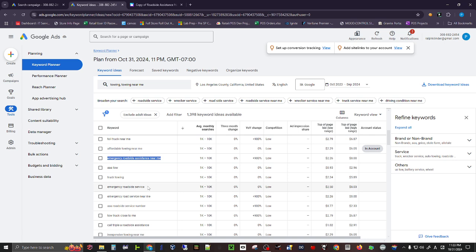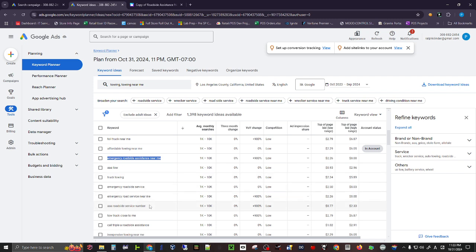But if we do it in mass, if we can start targeting a bunch of these keywords that have like 100 searches a month, that could add up, and we can put as many keywords as we want. So we could grab a ton of low volume monthly searches with low competition and low price, and that'll give us volume. We can rank easy for those for cheap.